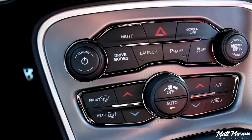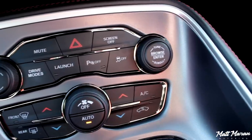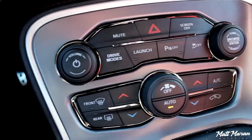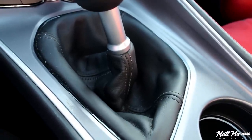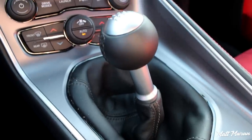Coming down, you have the volume and tune knob and your fan speed knob — just a few buttons, very simple and nicely laid out. I also love this little console the way it kind of wraps around the driver. You also have the manual shifter here, which really feels great. It's a perfect positioning, and I just really like the slight crookedness of it — a little bit of a retro thing. Nice leather shift ball, and really great there.